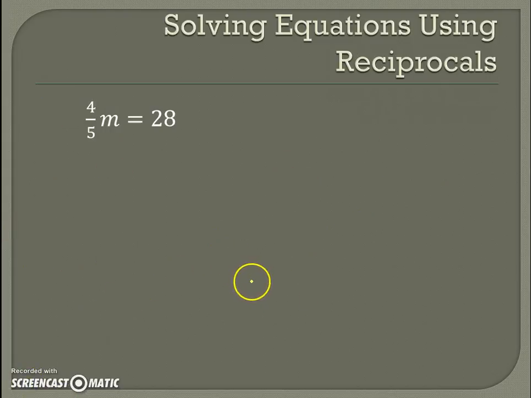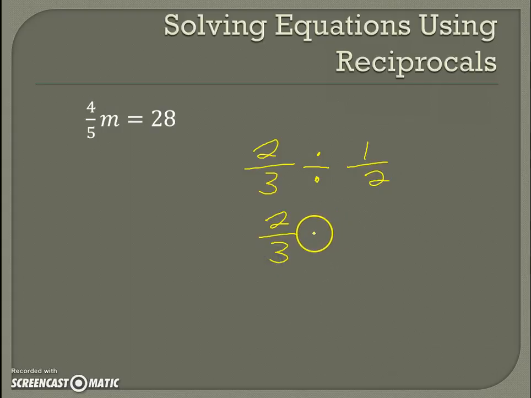All right, so let's take a look at this. Right here we have a number next to a variable, so hopefully you recall that that means multiplication, but it's a fraction. And so in order to get rid of this or isolate this variable, I have to divide by this fraction. So here's a real quick crash course on stuff that you should have learned when you were little. Let's say I had 2/3 divided by 1/2. I think we've talked about this year. Remember, this is keep, switch this to multiply, and then flip the second fraction. So to divide by 1/2 is the same thing as multiplying by 2 over 1, and you get 4/3.